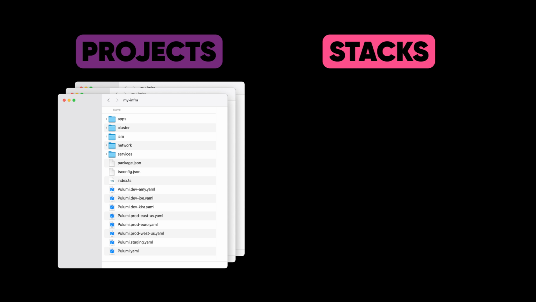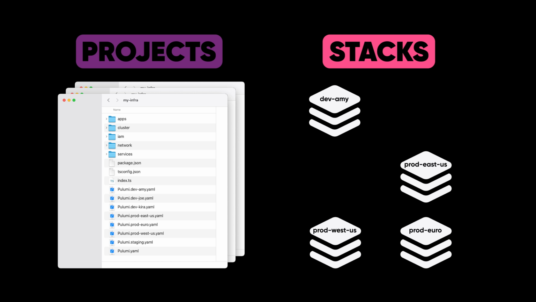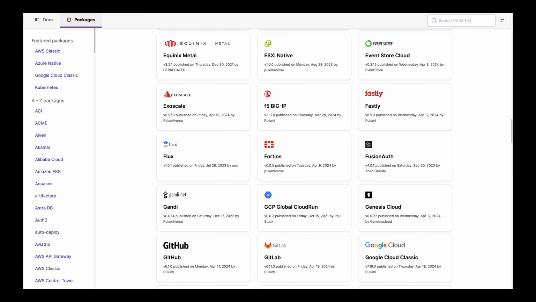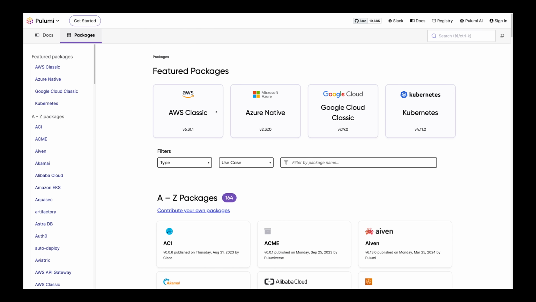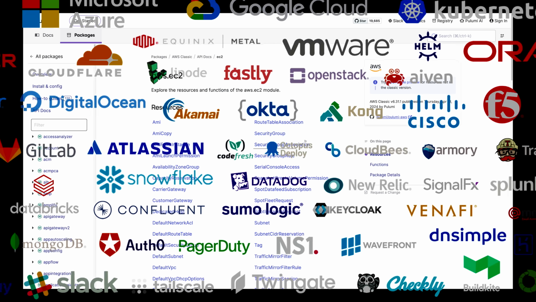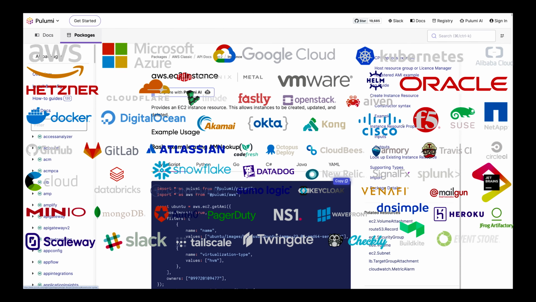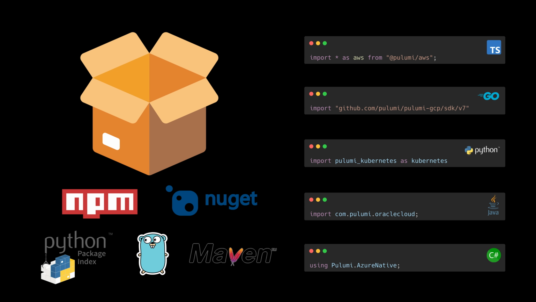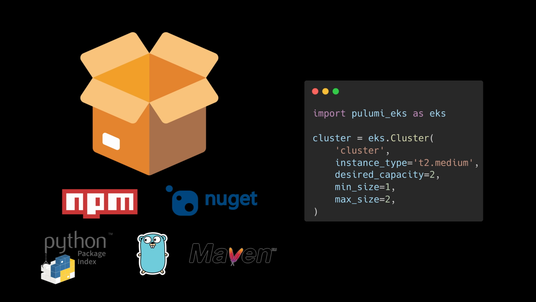A stack is an instance of your project and makes it easy to spin up many environments and keep them in sync. Although Pulumi's programming model is standard across all clouds, it doesn't hide what makes each cloud great. The entirety of every cloud, all of its services, and those services' capabilities is available. Each cloud is represented as a native package in your language of choice, and every resource is just a type with properties representing the cloud services' capabilities.